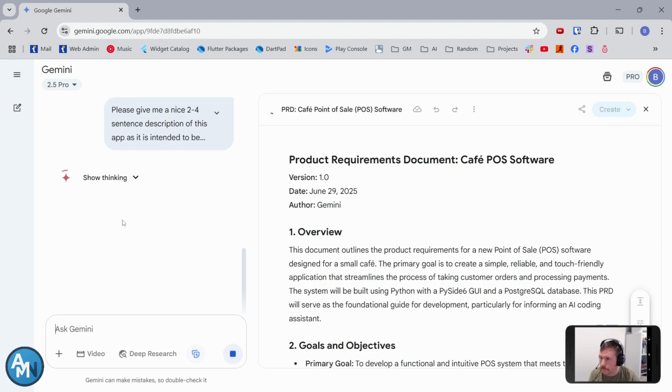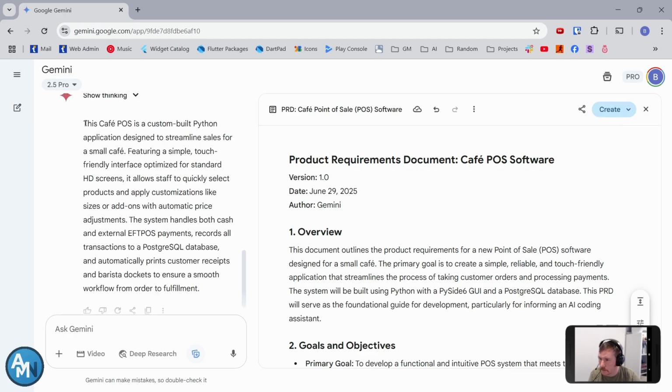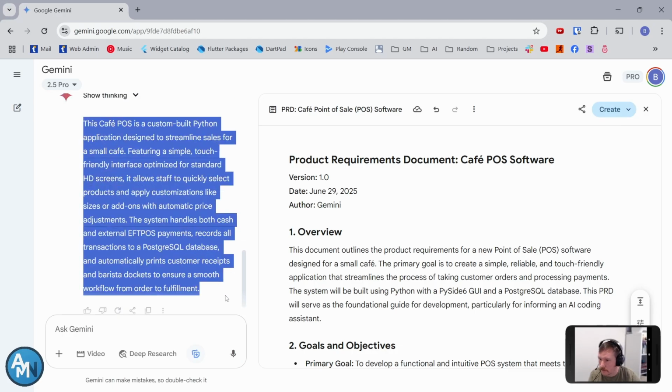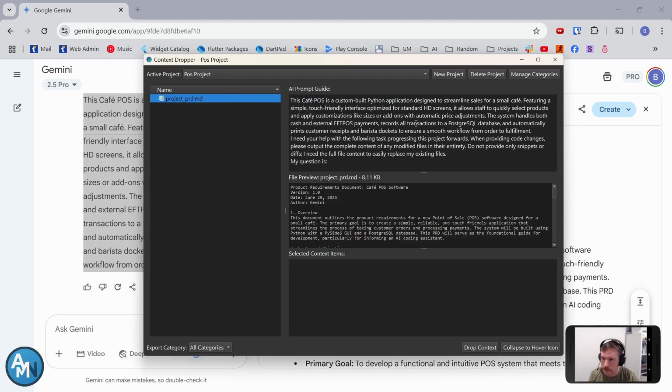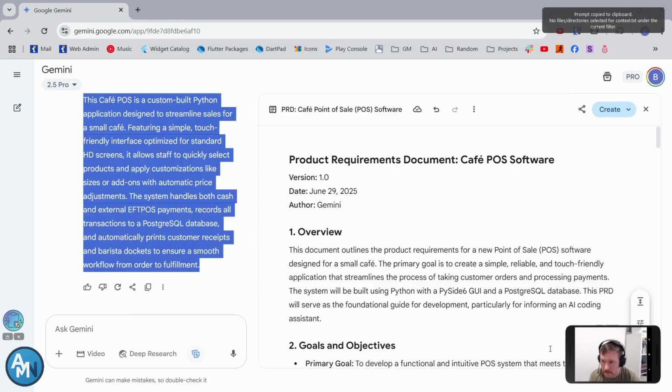There we go. Copy that and paste that in there. So there we go. We've got a framework now to ask. So if I copy this, I can minimize that now.